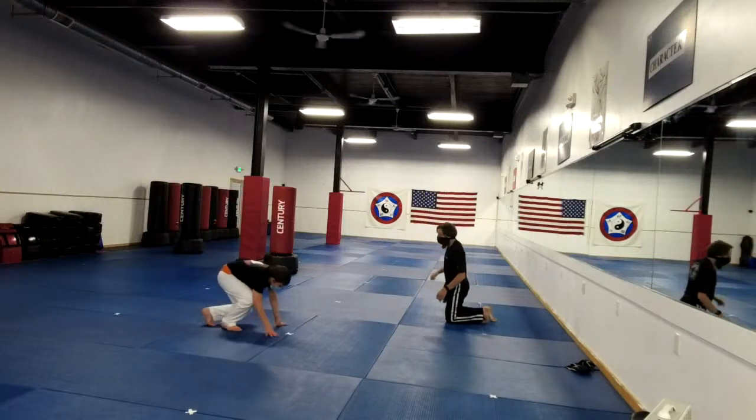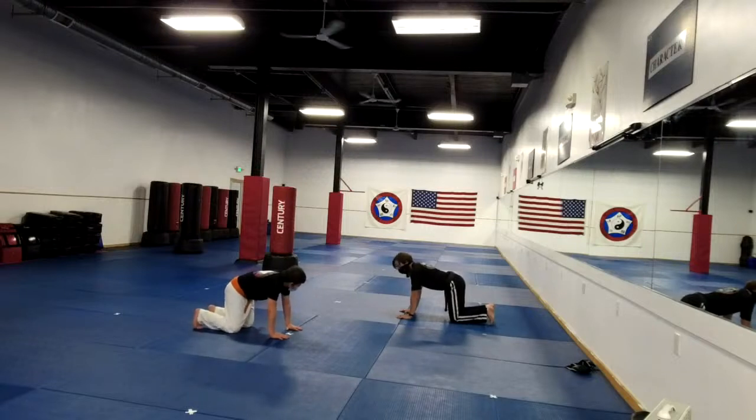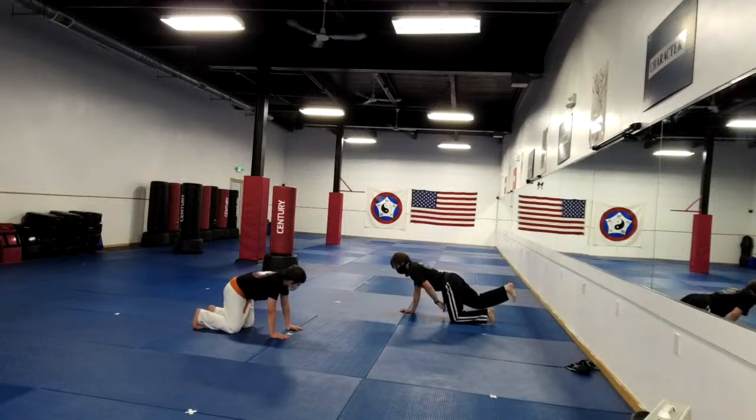So arms and feet, but it's opposites. So on the ground, right hand, left foot. Watch me for training. I'm going to lift up my right hand in front as my left leg goes down. So I'm balancing on opposite ends.